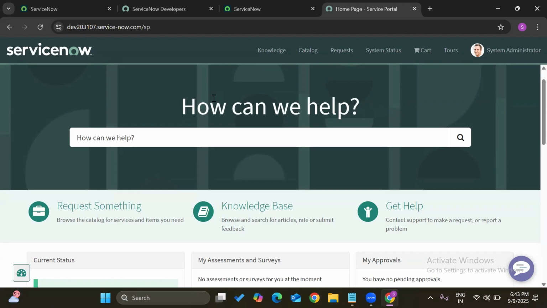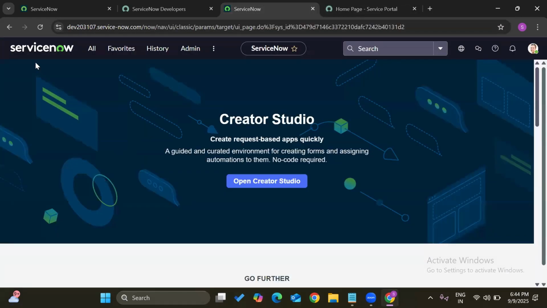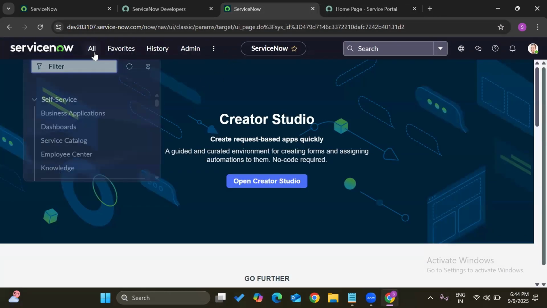Okay, so that is the next thing. Maybe we can discuss it in the development part. So I'll show you how users can raise tickets from the platform and how users can raise tickets from the portal. We'll discuss that now. You can see that if someone is accessing the platform, they can raise a ticket.